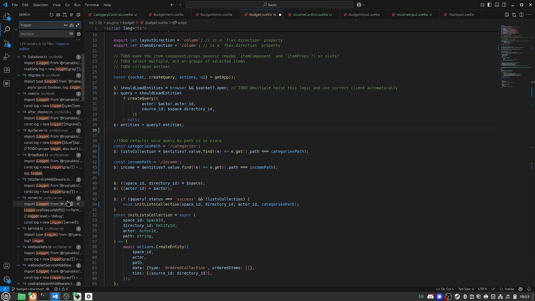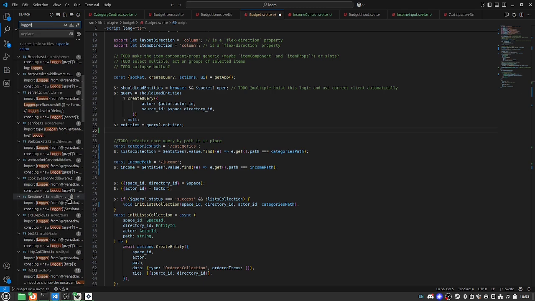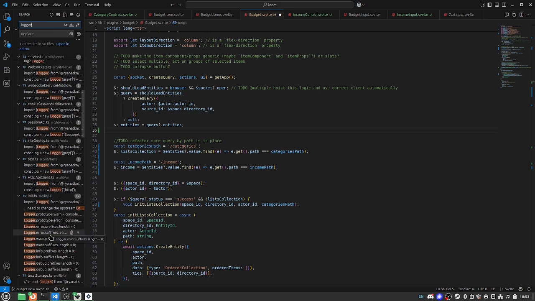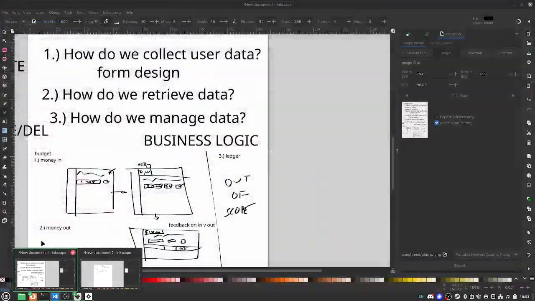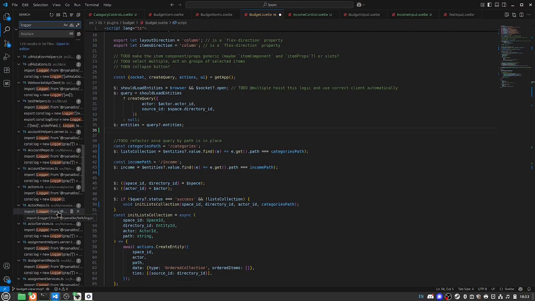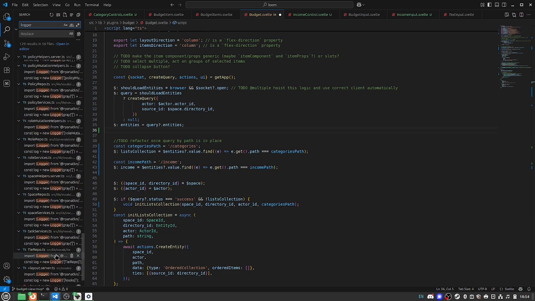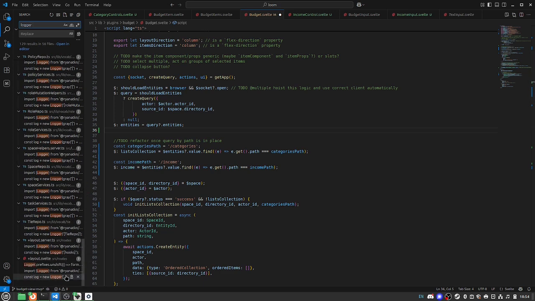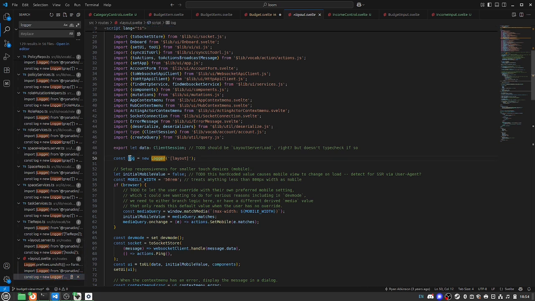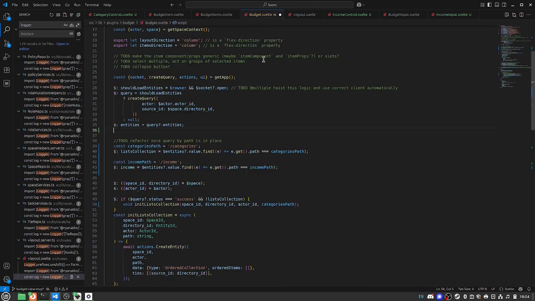I don't know if anybody uses the logger, if anything uses the logger inside our components. I guess here's one. Maybe we can use logger in here.